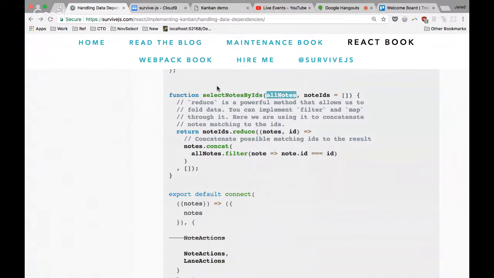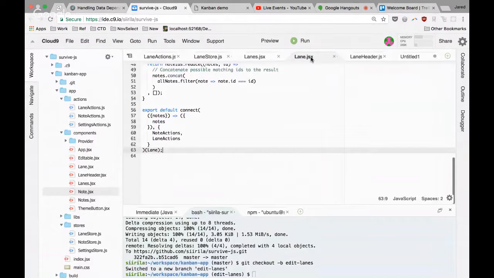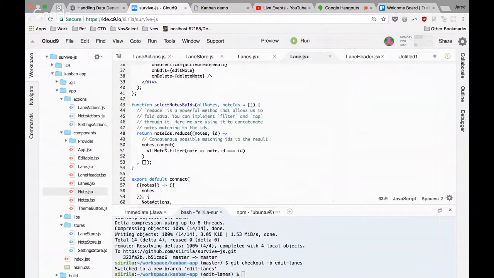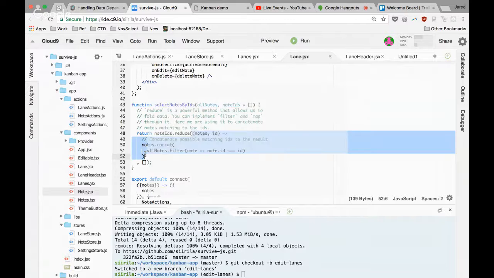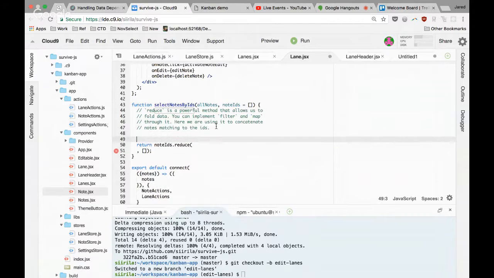So what we do in this select notes by IDs, and again, this is in the lane here, we can break this down in the code if we want to rewrite it. Let's pull this out real fast, just because this is the way I like to do a lot of this stuff, because it makes more sense to me when I break stuff down.